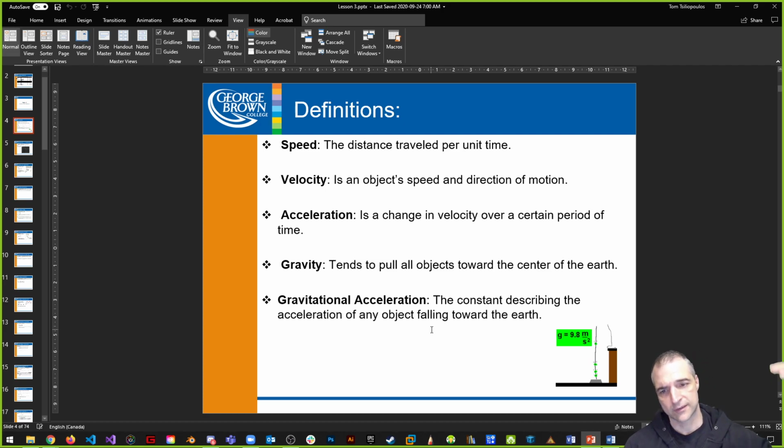Gravity, we also know, tends to pull objects towards the center of the Earth. We also know that gravitational acceleration is a constant that we're using, which is 9.8 meters per second squared. That's based on Earth's gravity, and it's based on the fact that we are close enough to the Earth that the distance isn't going to matter. In other words, it's not going to change 9.8 to something smaller because you're at the top of a mountain, as an example. We can assume for all of our equations and for the things that we do in this course that gravity is always 9.8 meters per second squared.